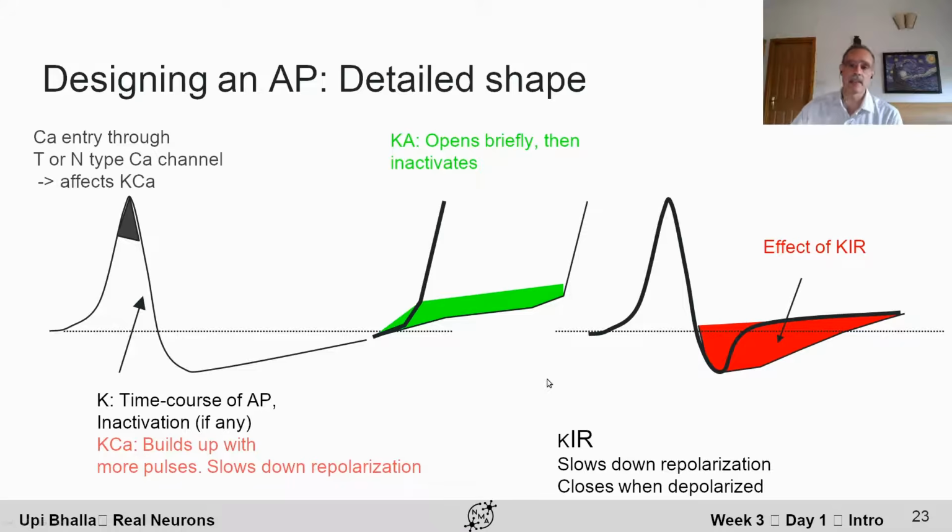Here's another similar effect, but mediated in a different way by a different channel, the inward rectifier. What the inward rectifier does, as its name might indicate, is that it opens when the cell is below its resting potential. It only opens at one phase of the potential, and it is going to pass current so as to, again, hyperpolarize the cell. It is active in the region indicated in red. So the cell has become more negative, the inward rectifier channel opens, whereas earlier, in the thick line, the cell might have recovered its potential rather quickly. The inward rectifier keeps the cell hyperpolarized for a bit longer, and then again the effect is to delay the presence of the next action potential. So these are some of the things that happen with the range of ion channels that cells manifest.